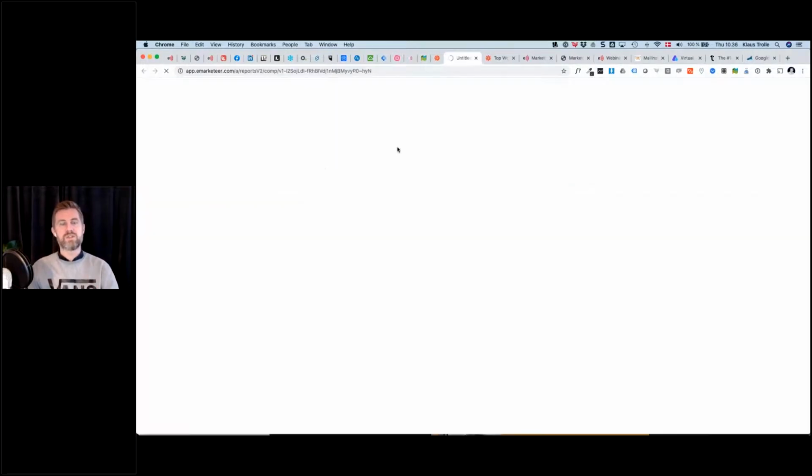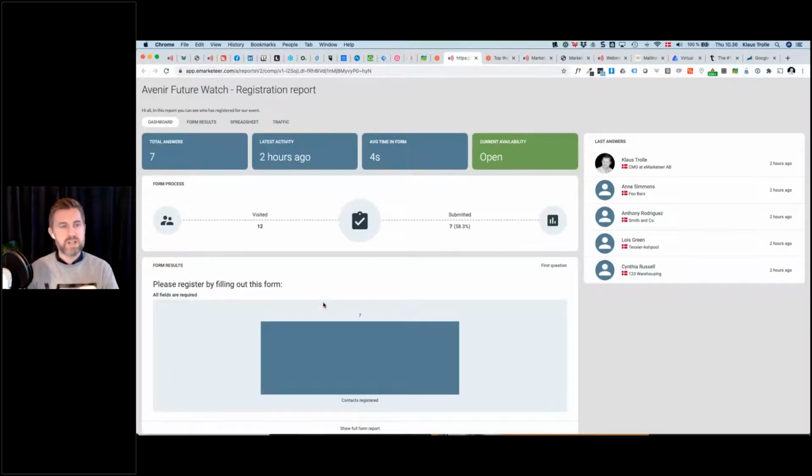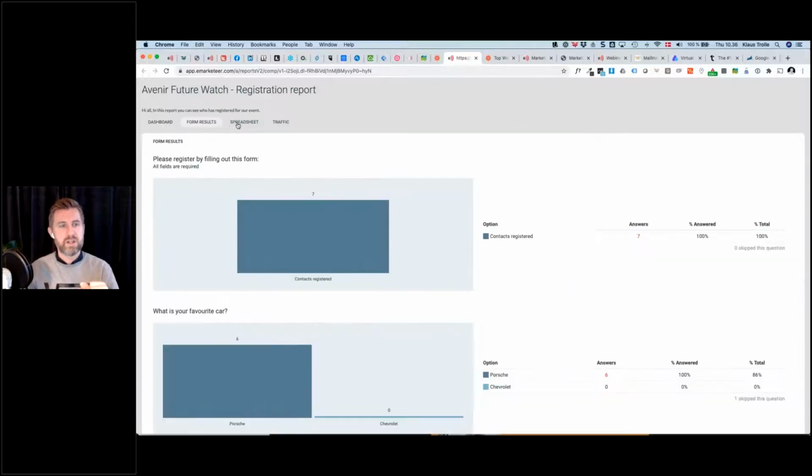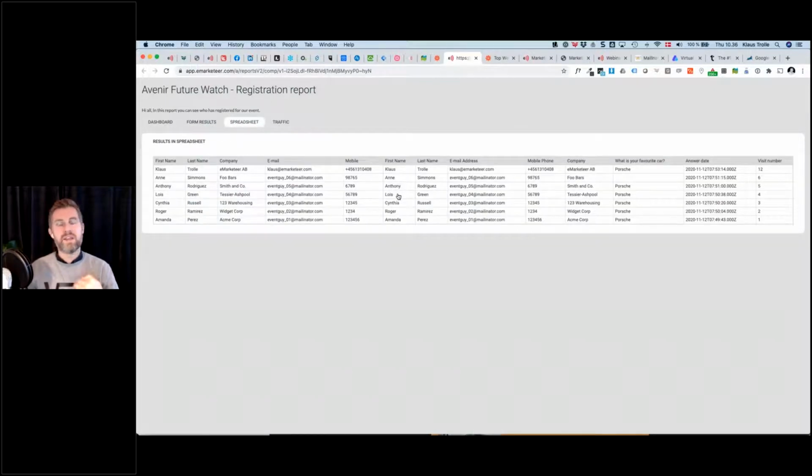So I can send this URL to my colleagues that will get a nice looking visual representation of the event process, how many people have registered. They can see the details there, and that will always be up to date when they open this report. So I don't need to play email ping pong back and forth with outdated lists. That's a good and easy way to keep my colleagues up to speed with what's going on in the event registration process.